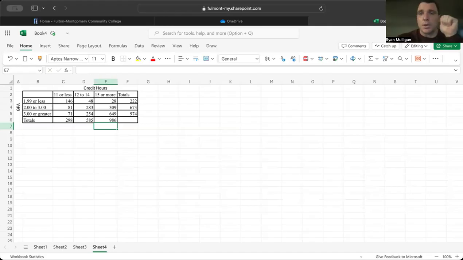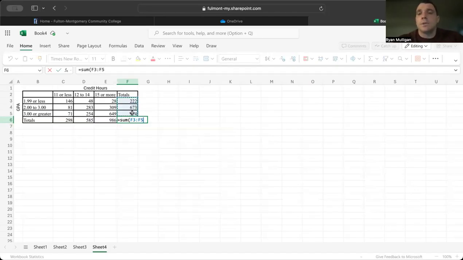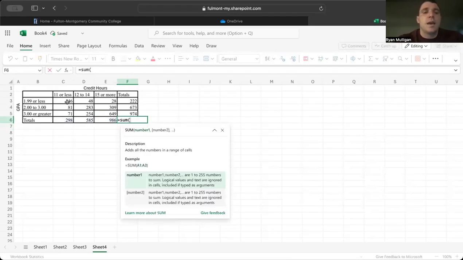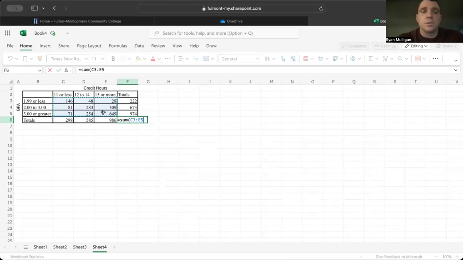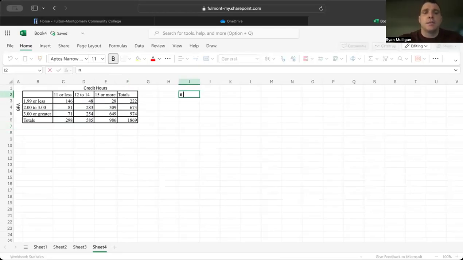Now, the most important cell in your marginal frequency, I cannot emphasize this enough. The most important cell is the sum of the bottom right. And you can do this one of 3 ways. You can add down the column and get 1869. Now watch what happens. If I deleted it and I added the sum of this row, 1869. Okay. Or I could just add up all the values inside the table, not the margins, and I'm going to get 1869. What that 1869 number represents is N, the sample size.